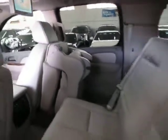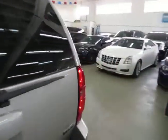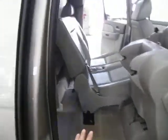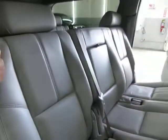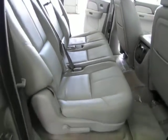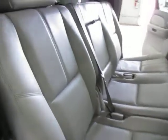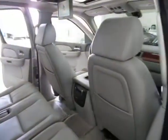I'm going to go ahead to the other side really quick and plop that seat down because I want to show you how it tumbles. By the way, this is to gain access to the third row seat, makes it nice and easy, okay? But to put it down, just simply push it down manually and lift up here, and that's it. By the way, this is an 8 passenger, has a full bench in the middle, which most of the LTZs come with buckets, so you can fit 3 people in the back, 3 more in the center, and 2 in the front, which makes a total of 8.